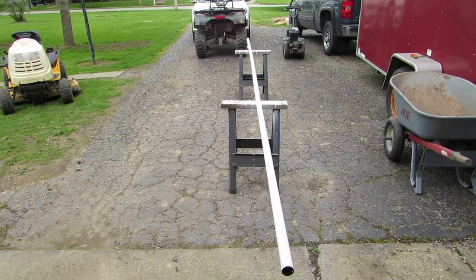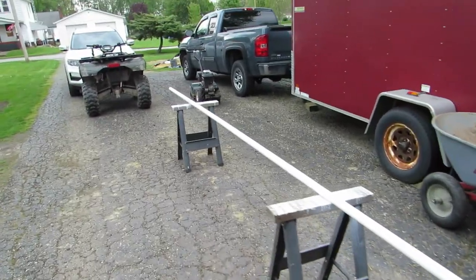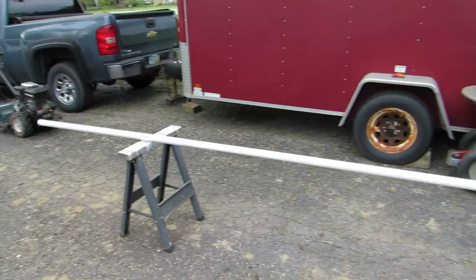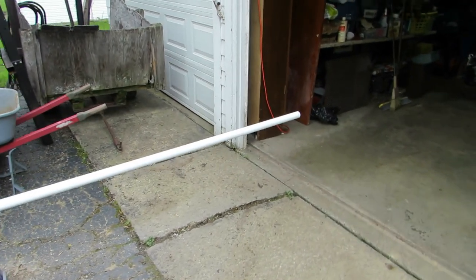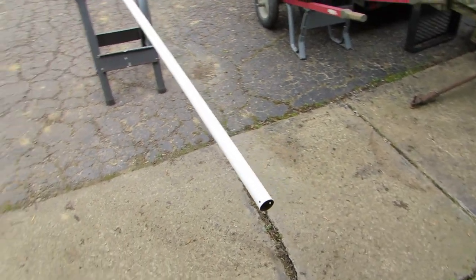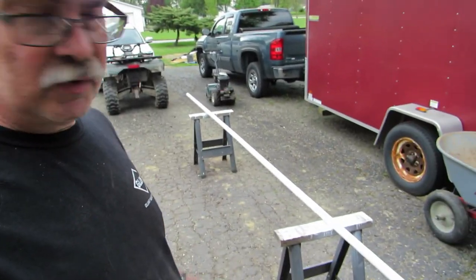Here's what I've got so far — I'll turn the camera so you guys can see it. I had some white paint; it wasn't great, but it's white — better than what I had — so I went ahead and put a coat on it. I got the rust cleaned off. I did find one thing though: it's got some pinholes in there, so this won't last much longer — maybe another year, maybe two. It's got to come down and be replaced completely. I'm glad I didn't spend a lot of money on getting this thing fixed. Now I have to find a piece of pipe to go inside that hole.